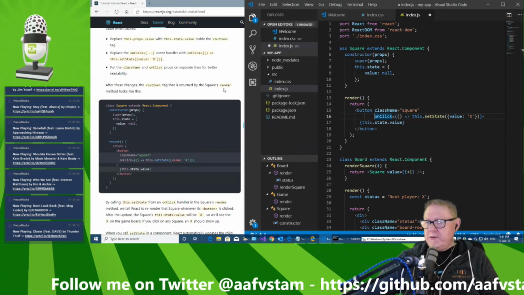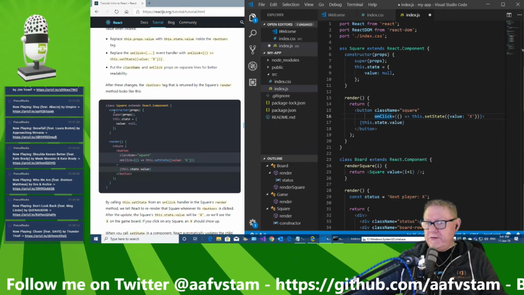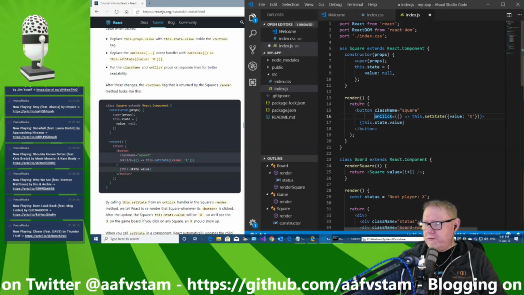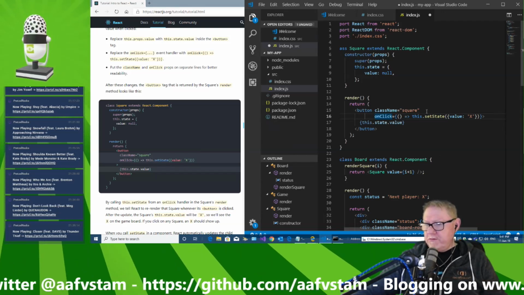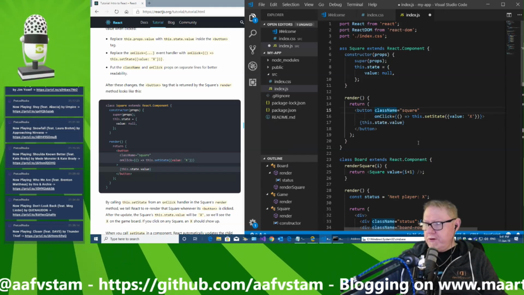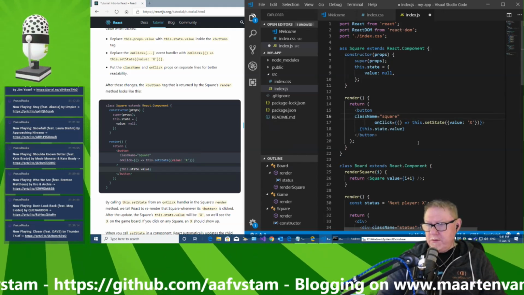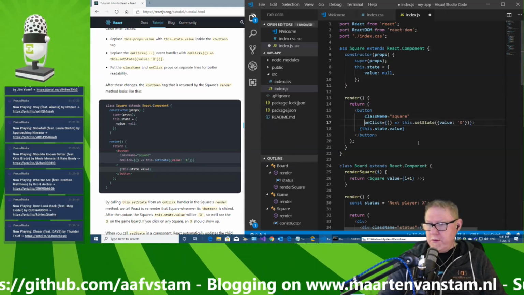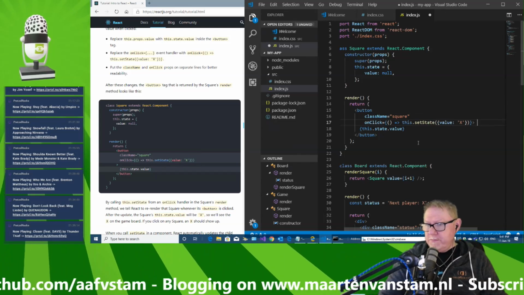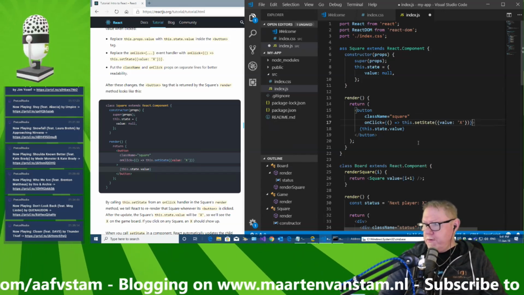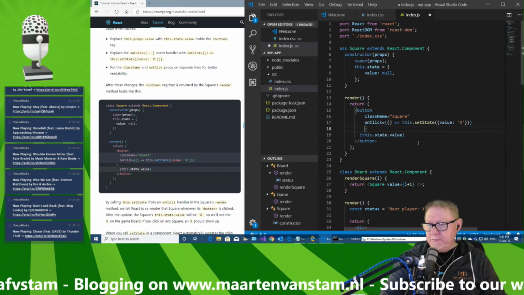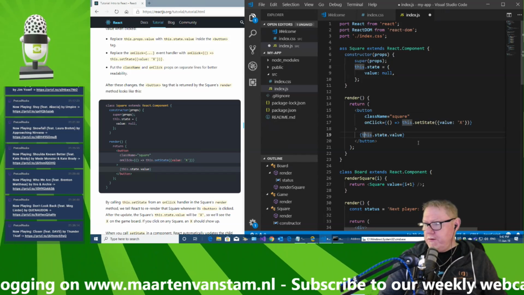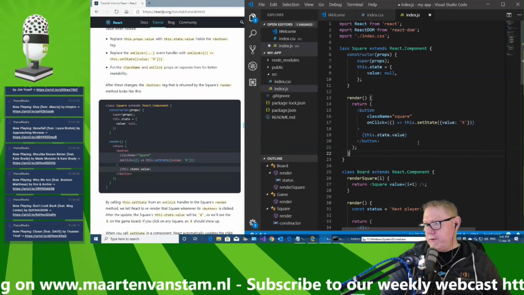After changes, the button renders like this. Props, the state value null, that's correct. Render button square. Oh, it's also putting the className on. Something like this. This.state.value, correct?